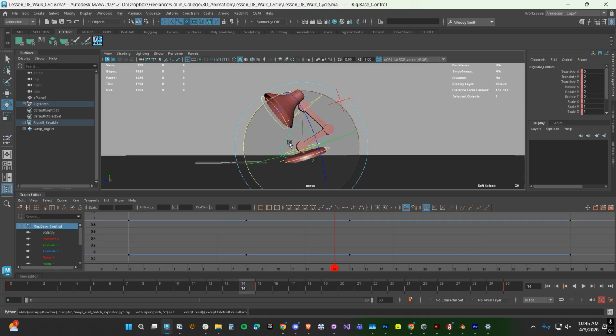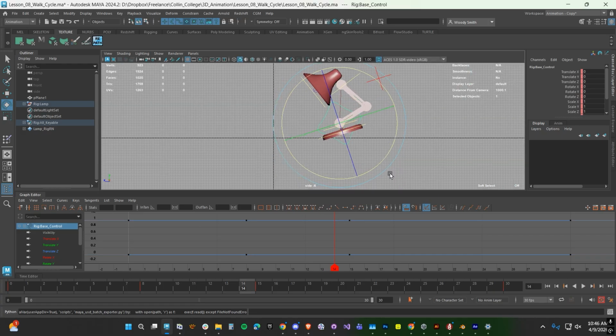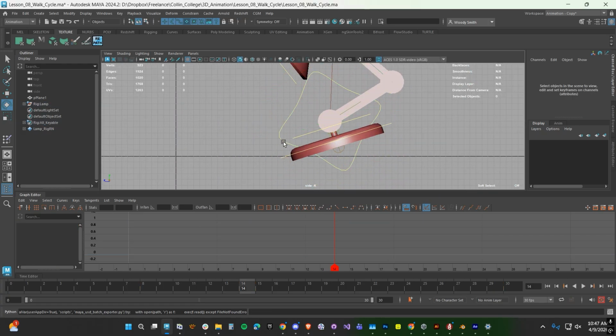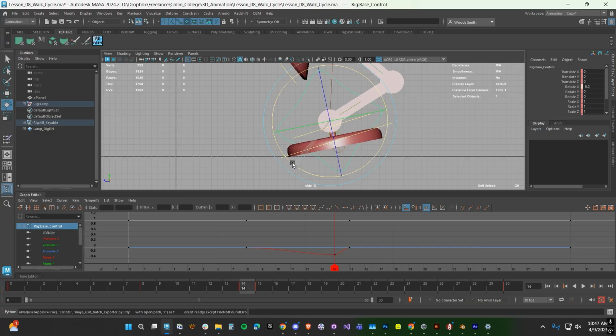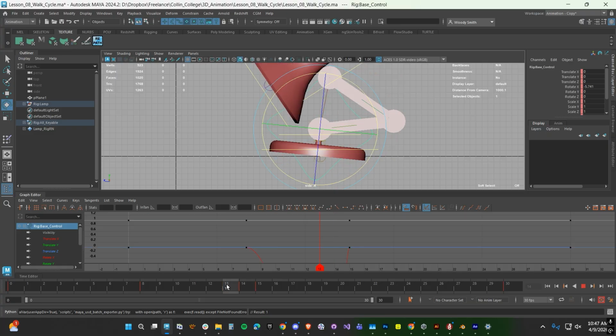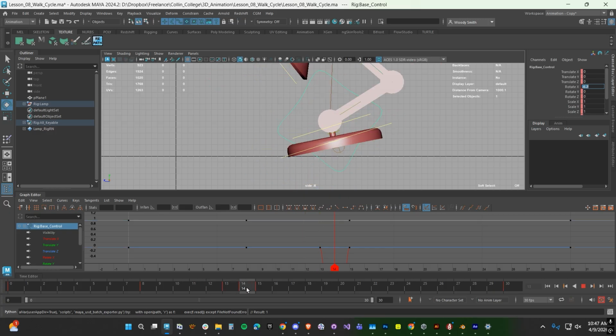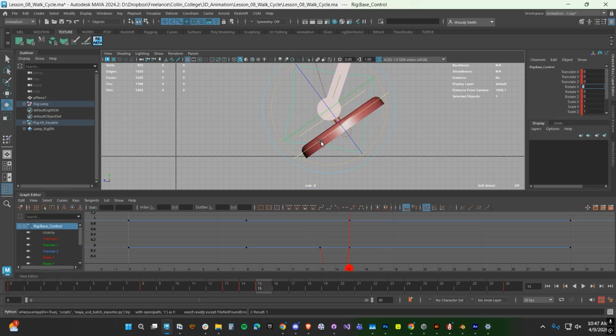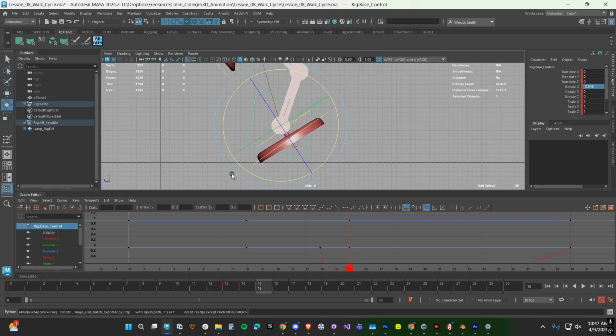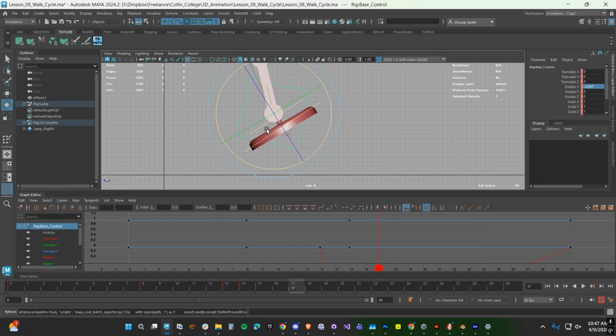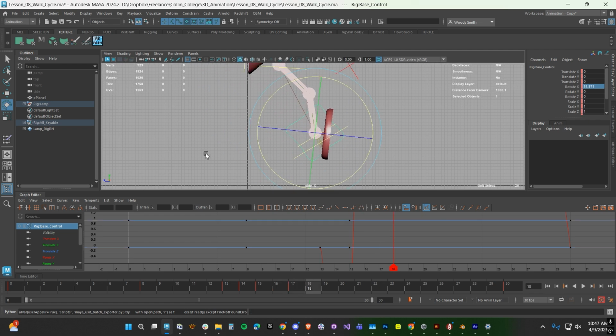You can see that I'm getting a little bit of cutting through the ground. So I can select this control and pitch it forward, to make sure that we're not getting any extra. But I have to counter animate that, making sure that it is straight on the ground on frame 13. So at frame 14, animating it forward just a little bit. And then as the character pushes off the ground, I actually want to push this back. This is going to be like the foot in a walk cycle pushing off the ground and pushing that weight forward.